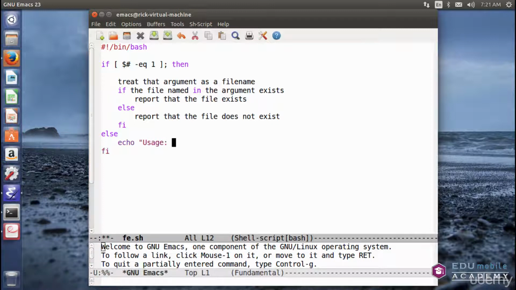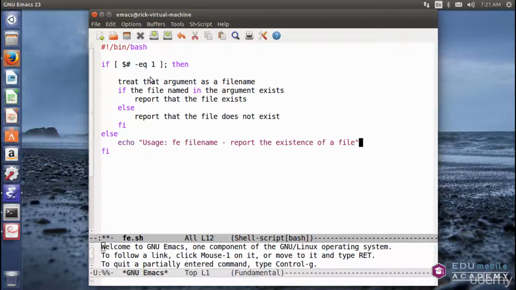And we're calling this file exists, FE, and then file name. And what it does: report the existence of a file. So that tells the user what to do if they do something wrong.